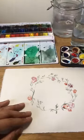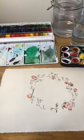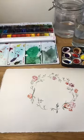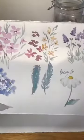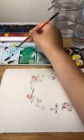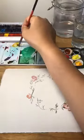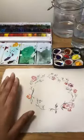Okay guys, next we're going to do some kind of yellowy flower. The one that we did on day three. This one, okay? So we'll use a dusty kind of yellow. Let's start with cadmium yellow. This one on the palette. But you know, when you use the straight color from the palette, it works as well, but it's a bit nicer when you custom mix, okay?